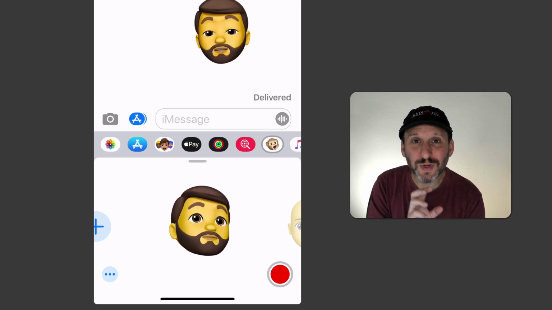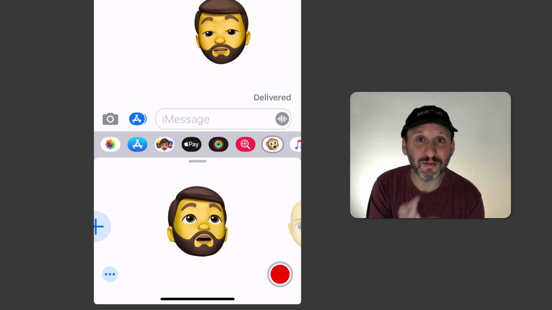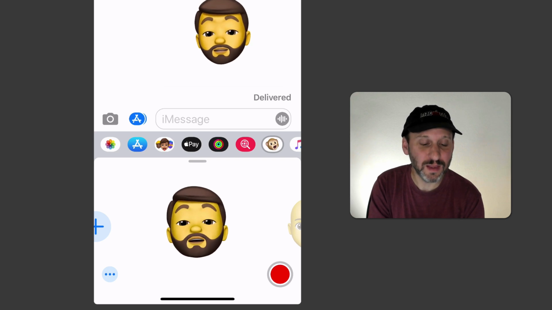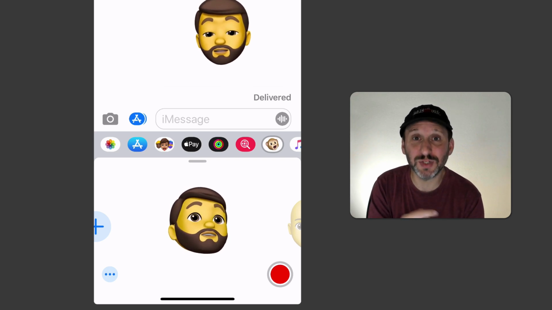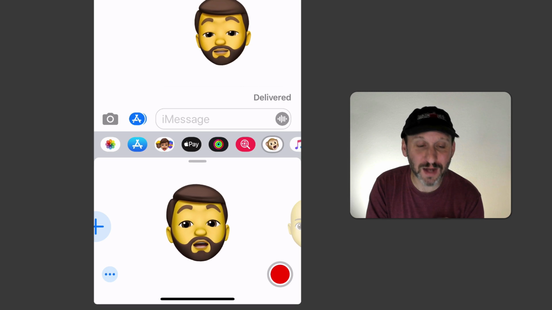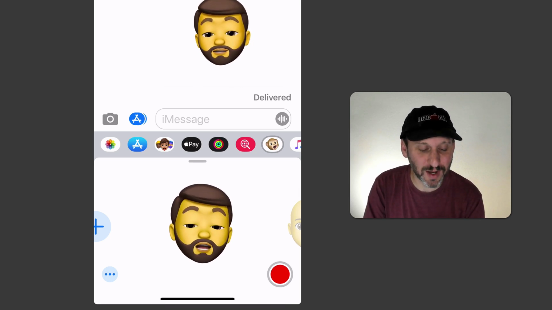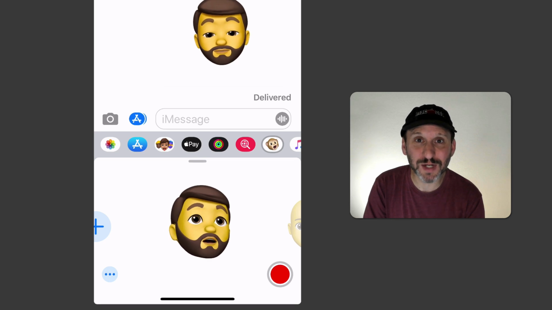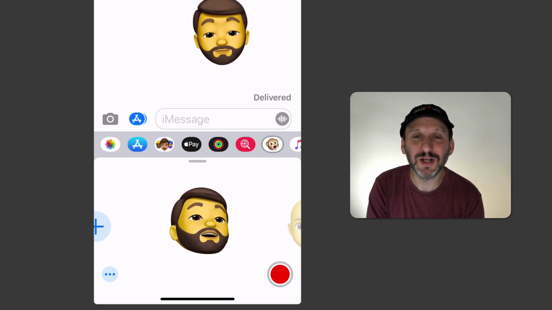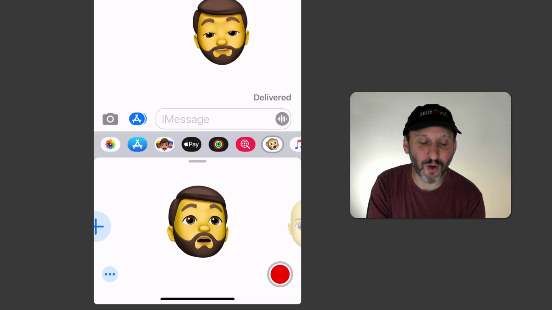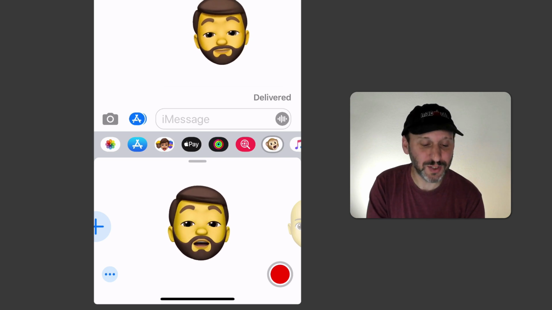But what if I just want to do a sticker? I don't want to actually have a video of that. I'm going to have something that's just an image just like those stickers that we were looking at before. You can do that as well. You can do it right here. It's really easy, but you have to know the trick. What you need to do is make your expression, and then once you've got it perfect, just double tap on the image. Watch.